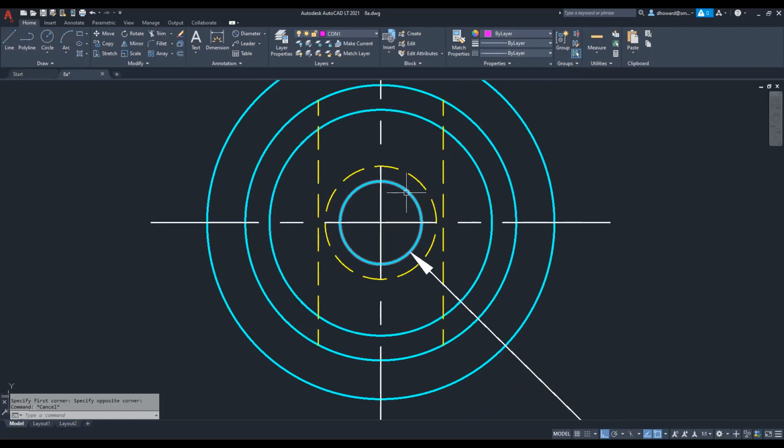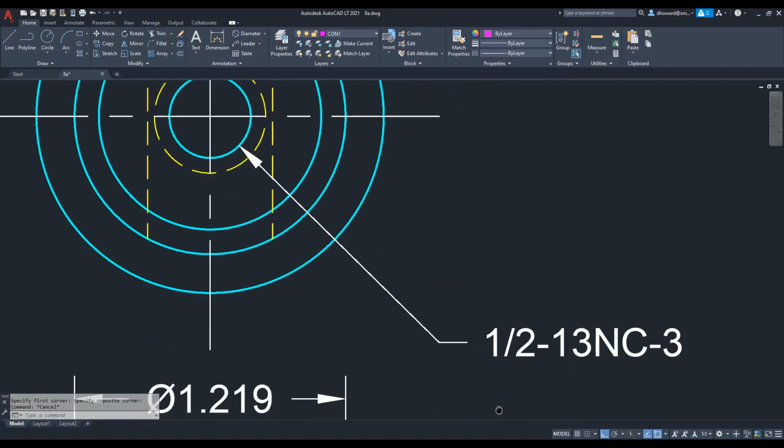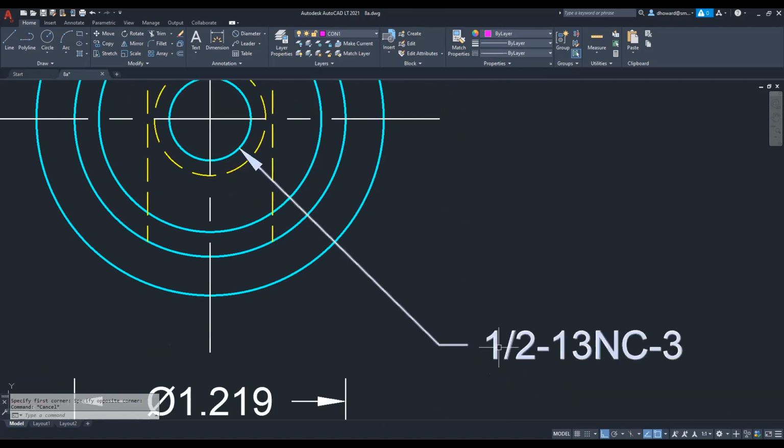So if this were 27/64 in diameter, we're not going to dimension it that way. We're going to dimension it just as the thread, because that's what the machinist would know better. It's funny that they told us what drill bit to use, because you don't put how-to-make-it instructions on a drafting drawing like this.